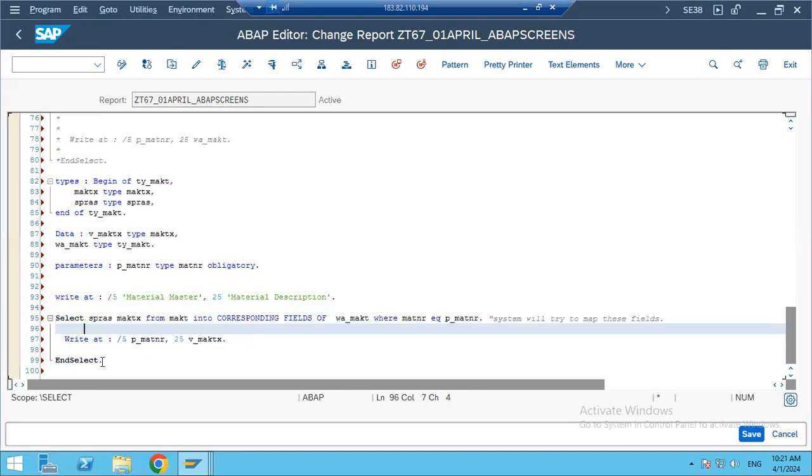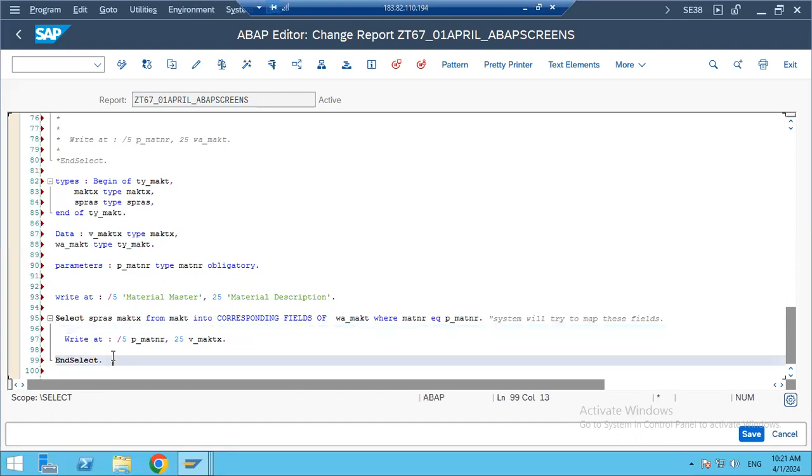We will be looking at these blocks. If there are no blocks defined, your ABAP code is by default placed in an understood block, which is the begin of selection block by default.